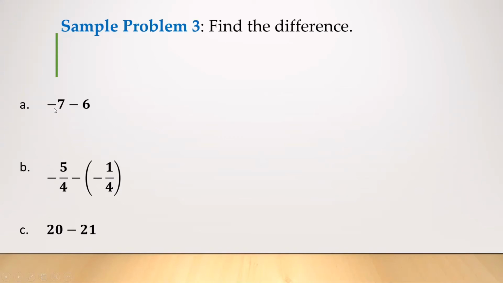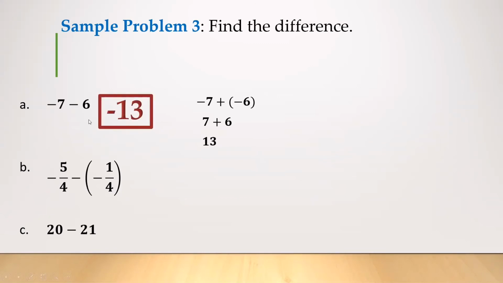So let's look at negative 7 minus 6. I can rewrite that as negative 7 plus negative 6. I then have the same sign. I just add their absolute values, gives me 13. But then when I write my final answer, I have to put the negative there. Now, the way I look at this problem is I see 2 negative numbers. I have a negative 7 and I have a negative 6. I'm going to add them to give me negative 13. That's how my brain does it. I don't have to rewrite it, but I've been doing this a lot. The more you do it, the easier things are going to get.